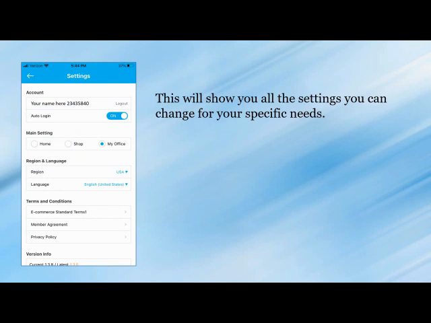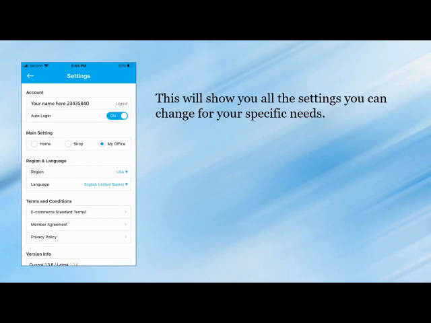If you want to automatically log into the shopping mall every time you open up the app, or the My Office area. Now, in this example, I've got it set to My Office. So it'll immediately take you to the My Office area when you launch the app every time. But if you set it to home, it will bring you to the home page, and then down at the bottom, you'll have those 2 choices where it says Shopping Mall or My Office. That's usually where you want to have the mobile app set to, because then it's convenient for you to go either to the shopping mall or directly to your My Office area.